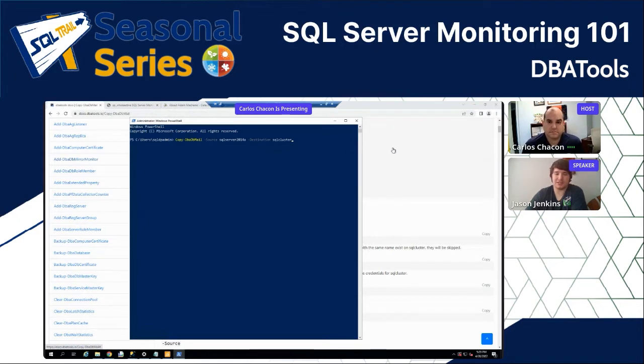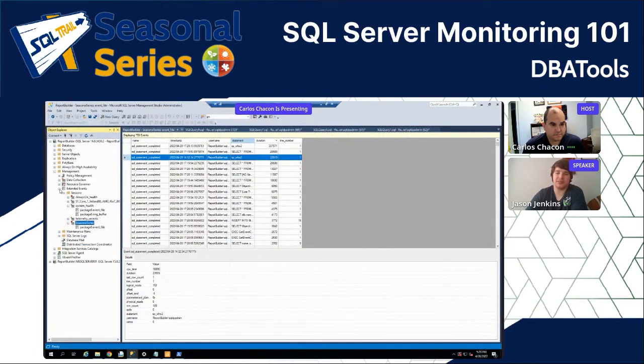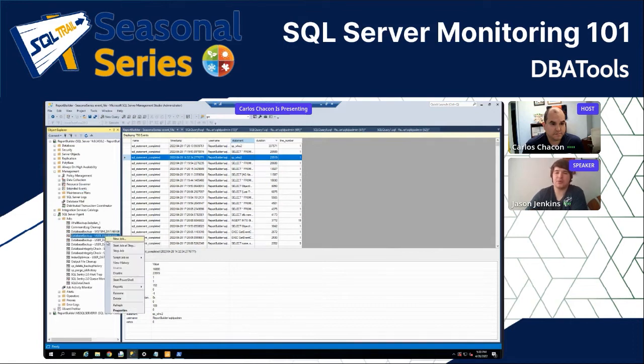Now to shift gears into a slight demo. As a DBA working with multiple clients and multiple servers, I tend to be busy. One of the most important responsibilities I must ensure is that my clients' instances are taking successful full backups, differential backups, and log backups. I have the help of a monitoring service, which we'll discuss later, and the ability to create email alerts from SQL Server Management Studio, or SSMS. However, I prefer to be a little proactive and check up on these backups, especially the full backups.